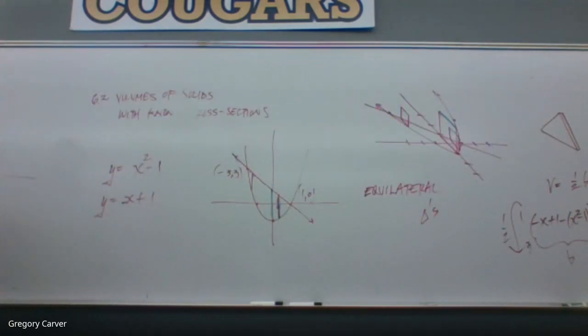Real quick, let's say you had a circular base, radius of 2. Let's just go back to squares really quick, just so I can set this up, okay? Because we're running out of time. Let's say I've got square cross sections. Right, so this does something like this.